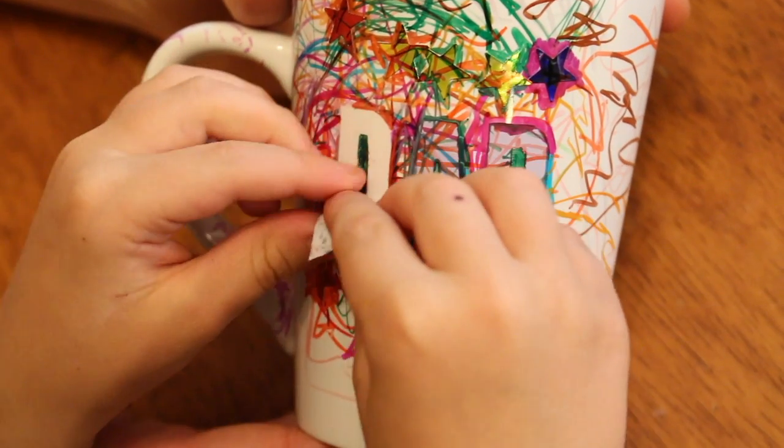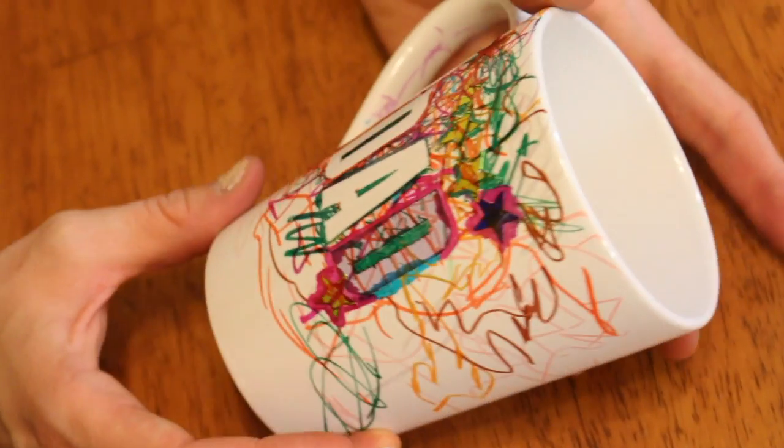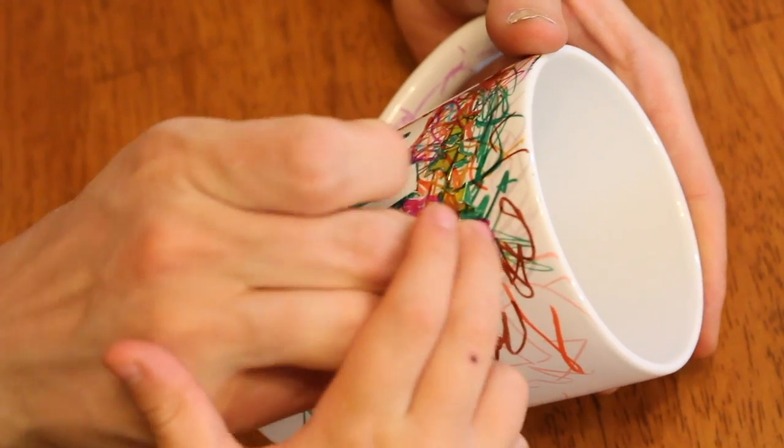Yeah. Oh, he's picking his nose. Whoa, that looks great. Yeah, doggy, that looks good. And you know what Dad's gonna love? He's gonna love that it's mostly green.